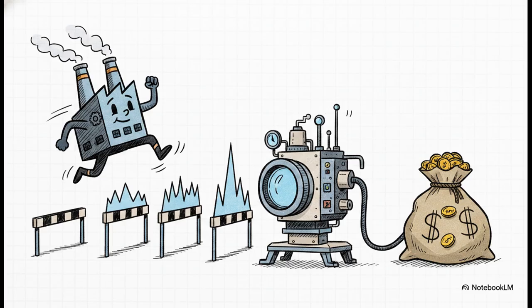And responding to that, it isn't cheap. Emissions abatement expenditures can be highly significant. Just tracking these pollutants to prove compliance requires really expensive technology, like continuous emissions monitoring systems, often called CEMS, or these insanely complex engineering mass balance calculations. It is a massive operational hurdle for these companies.